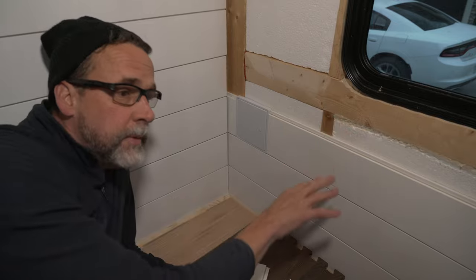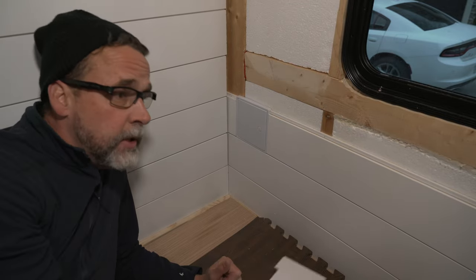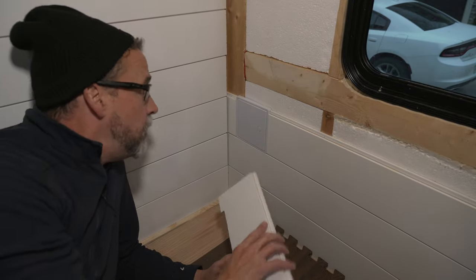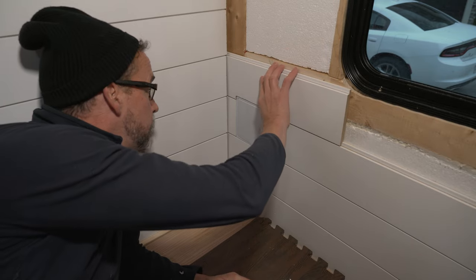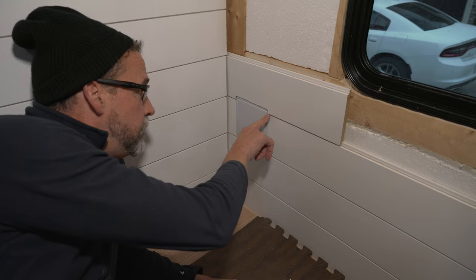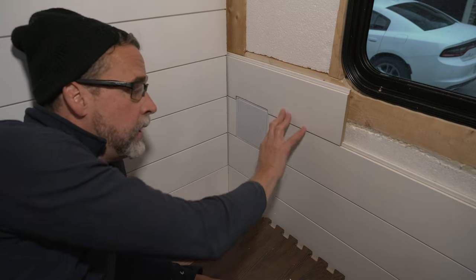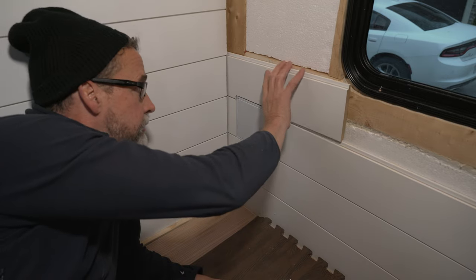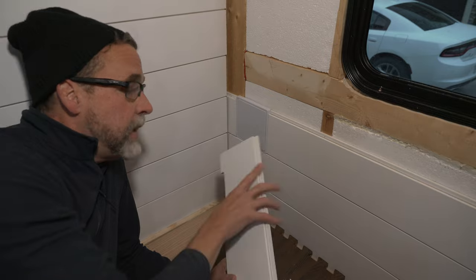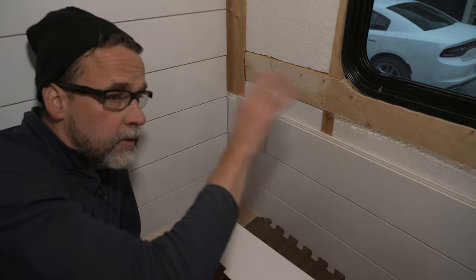This strip right here is going to be a full, complete, long one. It'll be 78 inches, but I'm going to use this piece of scrap to cut this notch out just to make sure I get it as close as I can. I'm going to put some tape on here when I cut the good one, but that looks pretty good. Now I'm going to put this on the end of the full piece, trace that notch out and cut it, and it should fit in there nicely.